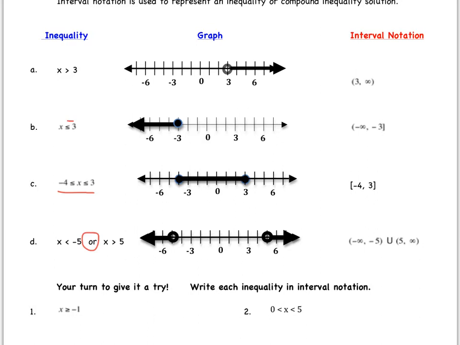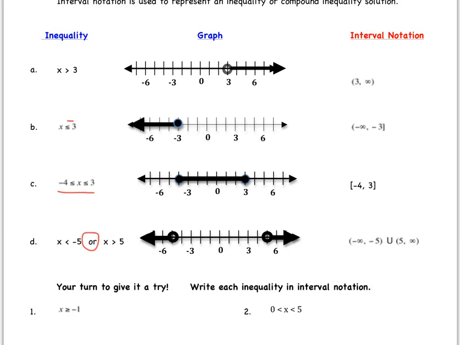Okay, so interval notation. Yeah? Can you have a situation where you have one where it says x is greater than or equal to negative 5, or x is greater than 5? Like we have one where it's a closed circle and an open circle on the same number, like for an or? Yes. We wouldn't give you one like that, though. That one is just a very complicated way of writing one inequality, so you wouldn't have that.